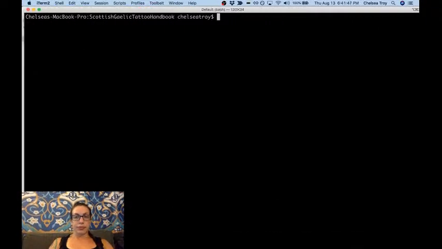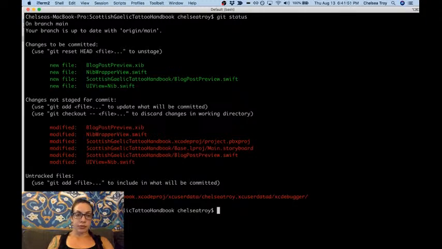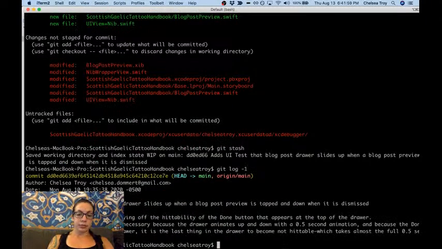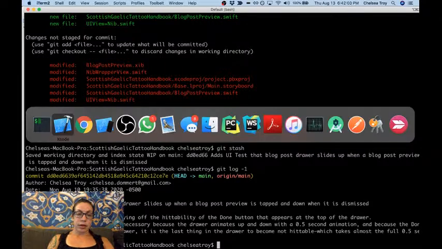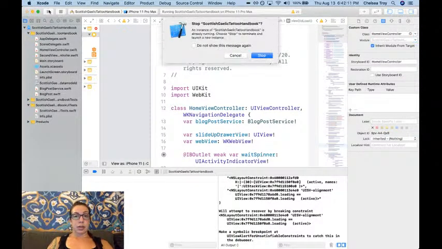Let's do git status, git stash, git log. Cool. And then let's run it and make sure everything works. It should.